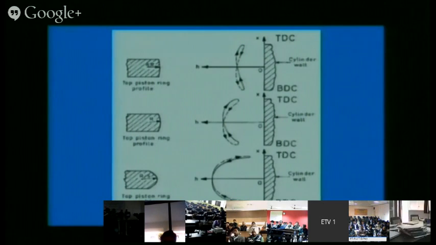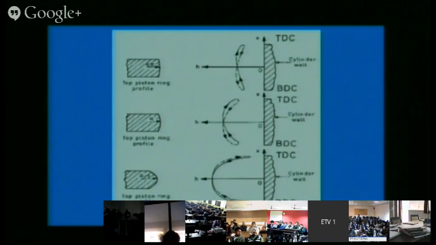And if the profile is like this, then how is the film thickness varying? It can be seen that in the middle the film thickness is more, and at top dead and bottom dead centers the film thickness is less. And if the profile is like this, basically a barrel shape profile, then how is the film thickness varying? Here the film thickness is very less, and there is scope for metallic contact, asperity contact at top dead center and bottom dead center.